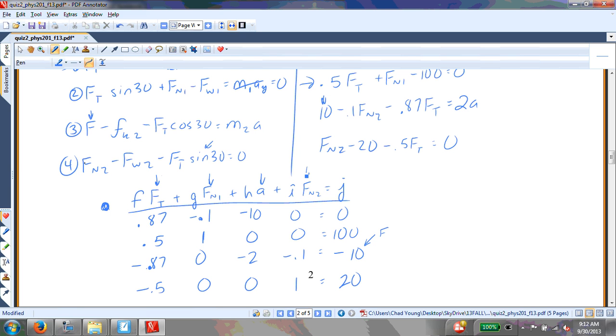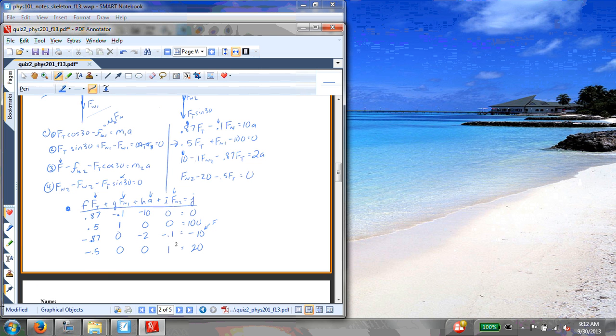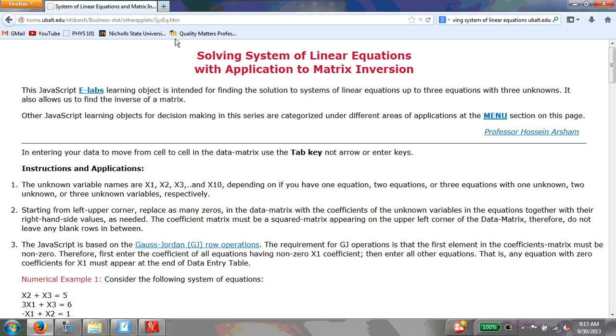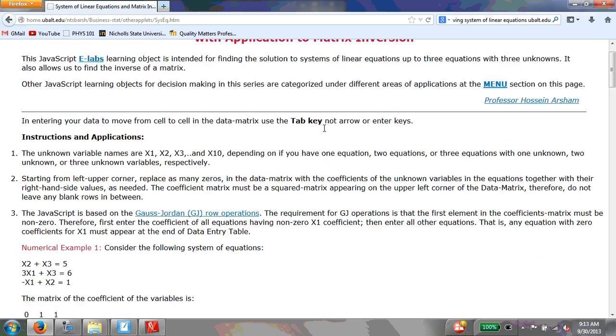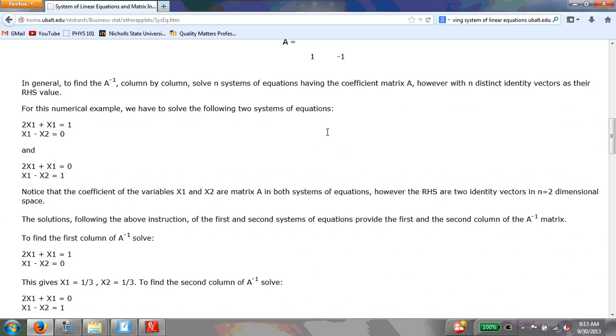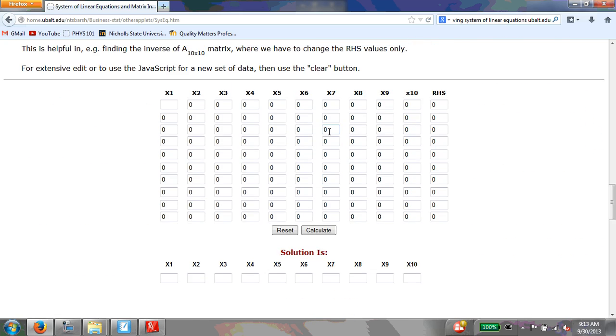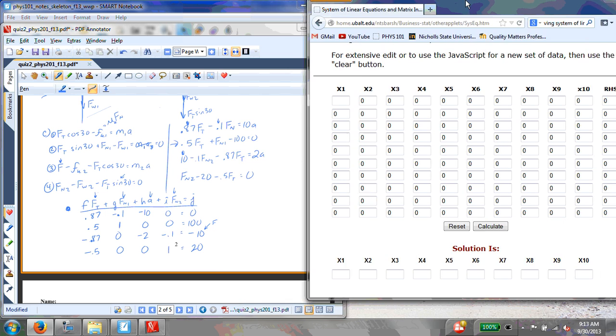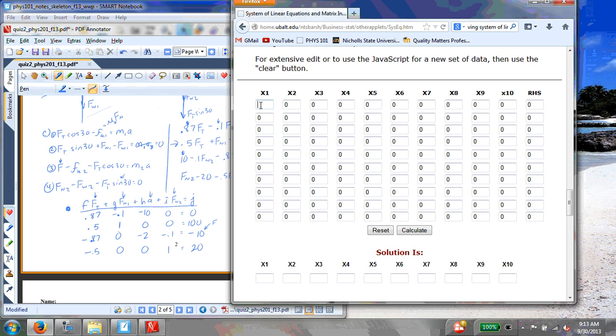I can solve this by Gaussian elimination. I'm not going to do that here. It's actually fairly complex with these numbers to go through all those steps. But if you look on the internet, you just Google solving system of linear equations, and there are a bunch of JavaScripts out there to do this. I found one that will solve up to a 10 by 10 system of equations. And the reason I've set it up the way I have is because I can just put in those coefficients here for these variables.